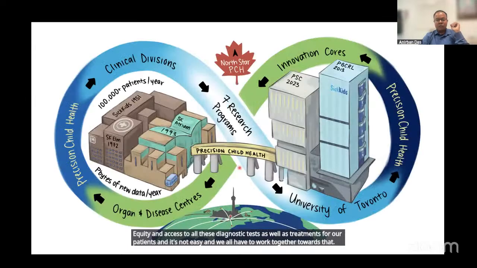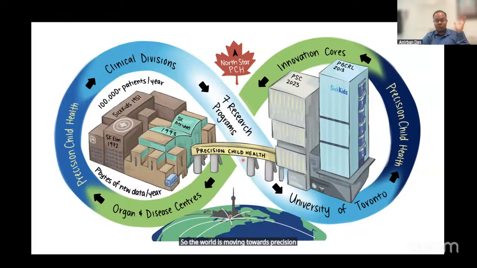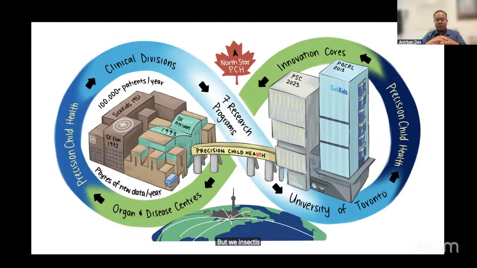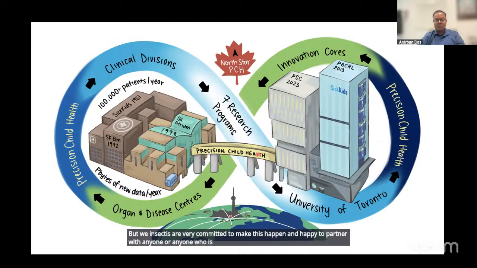So the world is moving towards precision child health globally for all of pediatrics, and more so in pediatric oncology and neuro-oncology. It will take steps for that to be globally disseminated and make things happen uniformly with equity and access across the globe. But we in SecTIS are very committed to make this happen and happy to partner with anyone who is interested to take this field forward.